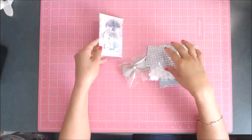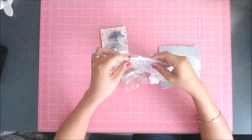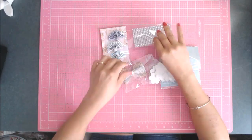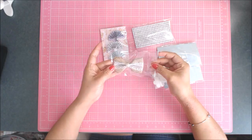And then she sent me some bling, which I always love. Oh my gosh. I absolutely love that. Thank you so much, Claudia. And look at that cute little bow she did. That is super cute. I love that. I can't wait to use that, you guys.